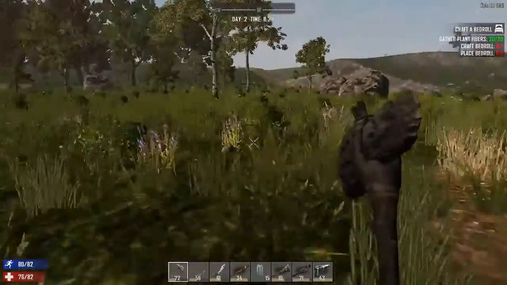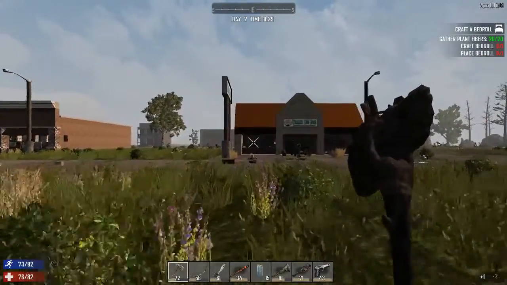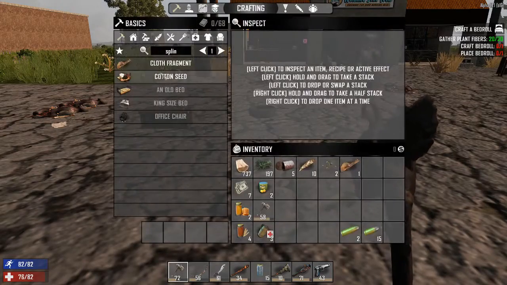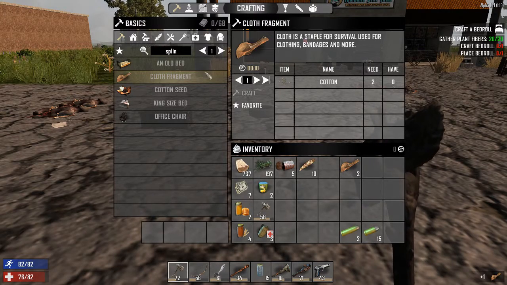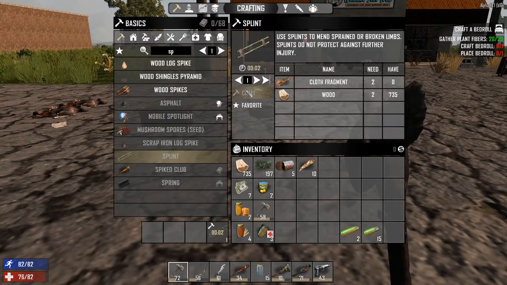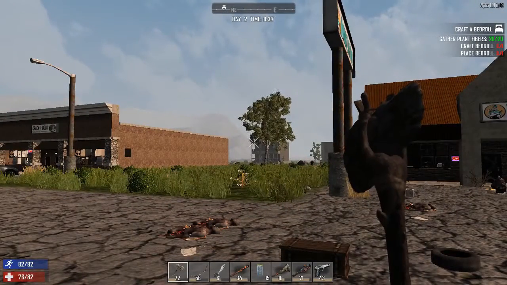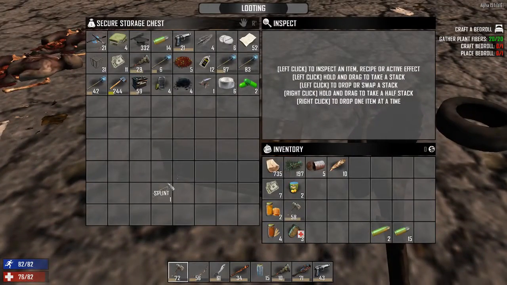I need another cotton. I think those ones that are crawling can break your legs, can't they? Usually break your legs from falling. Zombie. I hit it. Right, just throw in that chest and I'll grab it. Alright. There you go.